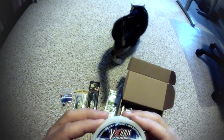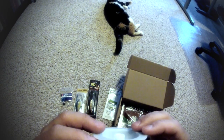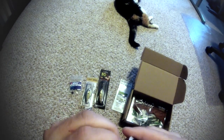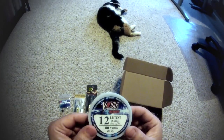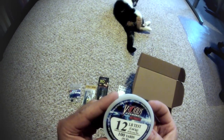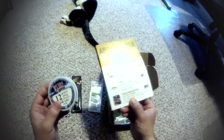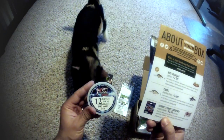We got Vicious Fishing Ultimate 12 pound test, 100 yards. Looks like braided, but it's not. Is this a fluoro line? Mono? Doesn't say. Let's see. Copolymer. Oh, nice. Nice, that'll be good.